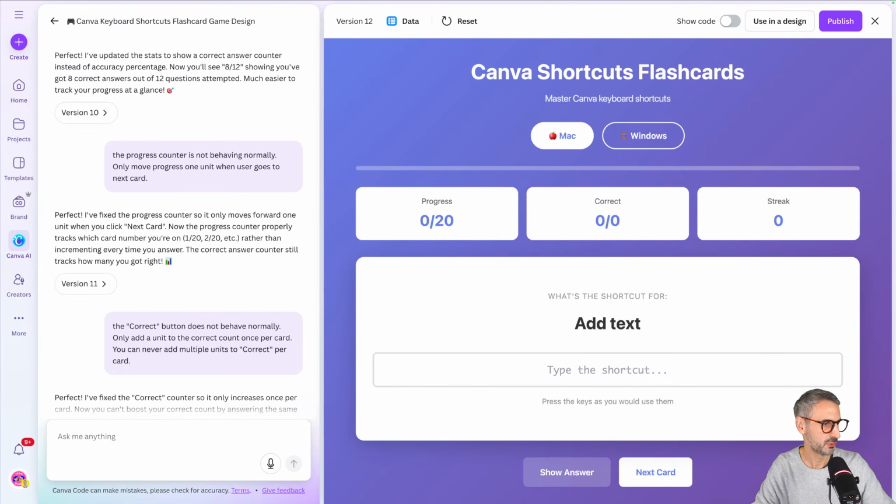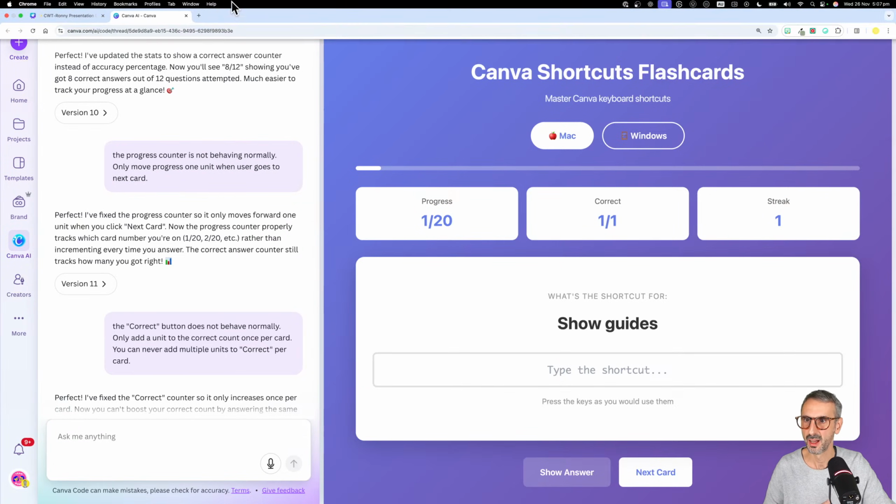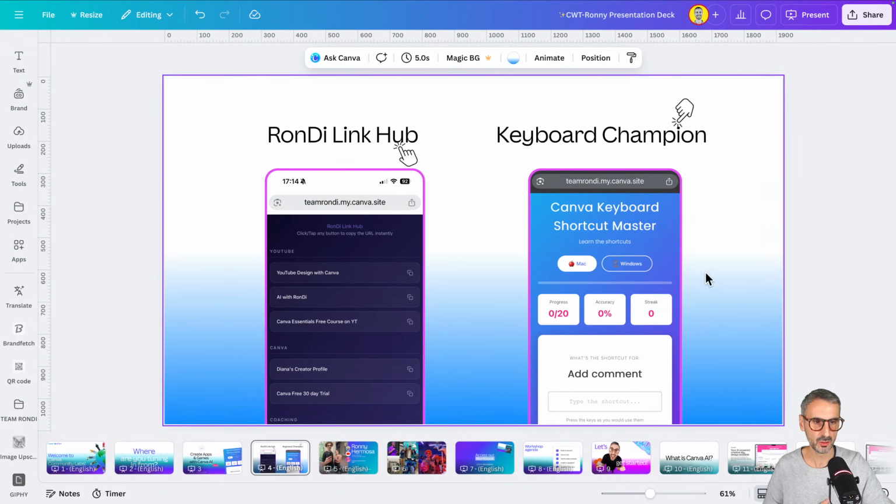All right, so if I don't see any answer for how to add text, well, the answer, yes Marvina, you are correct, is T. You see I inputted T right here in the input box, and I have a correct answer. So I can go to the next card. I have one correct, one in progress. Then the next, show guide, etc. So we'll see how we can code a similar app in Canva as well. All right, so that's what's on the menu for you guys today.